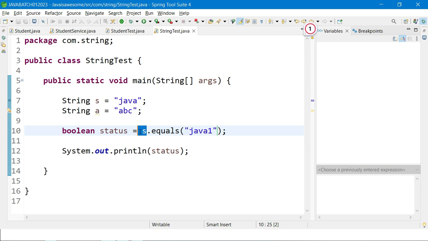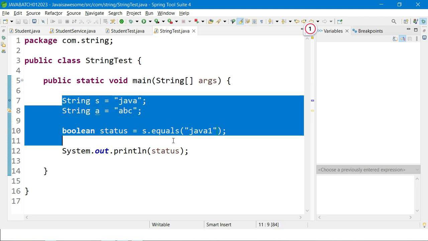Basically, we use strings for password comparisons or password validations. For example, you have already registered yourself on some website, and again you are trying to log in. If your user ID and password match, then only you are able to log in. Let me write one simple code so that you can understand.